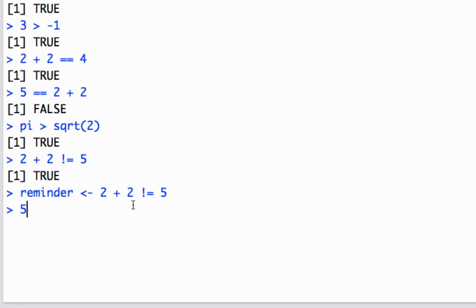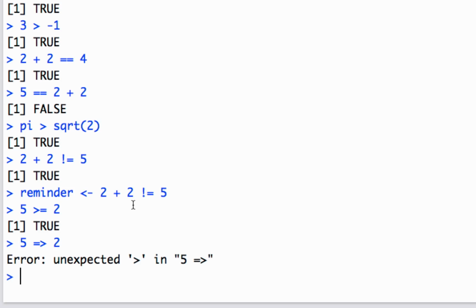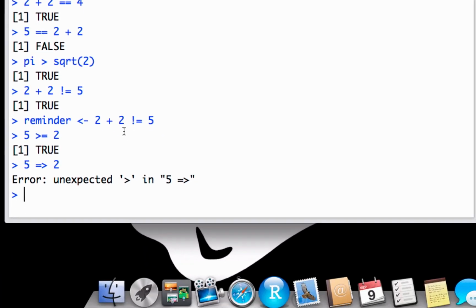We say 5 is greater than or equal to 2, and that's going to be true. So we put the greater than and then the equal sign. And if you do it the other way around, like if you write 5 equal to or greater than 2, R is going to pitch a fit. It's going to call you some unkind things, and you don't want to do that.